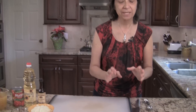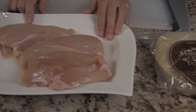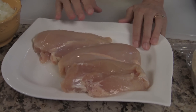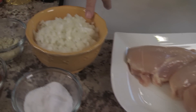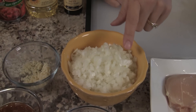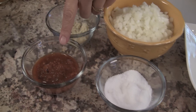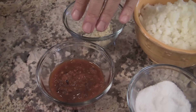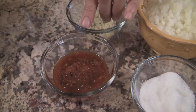Let's go over our ingredients. We're going to need some corn tortillas and about a pound and a half of chicken breast. You can also use leftover chicken or a rotisserie chicken. We have one finely diced yellow onion, a pinch of salt to taste, and some chipotle salsa from Trader Joe's — about two tablespoons, but you can use more if you like it hotter.